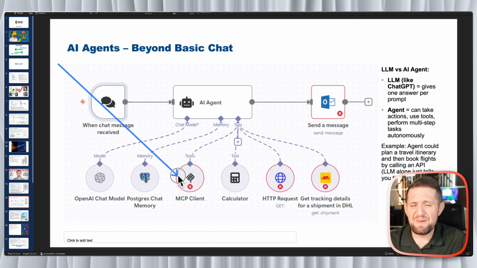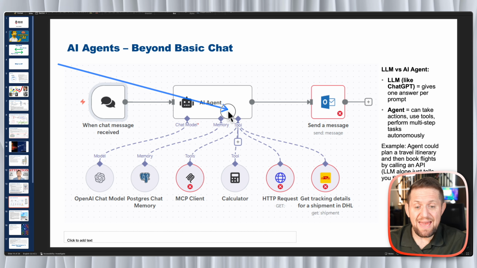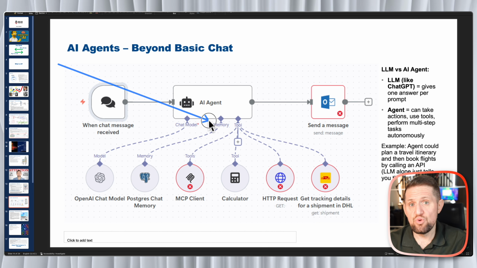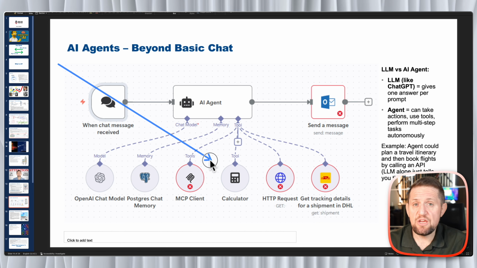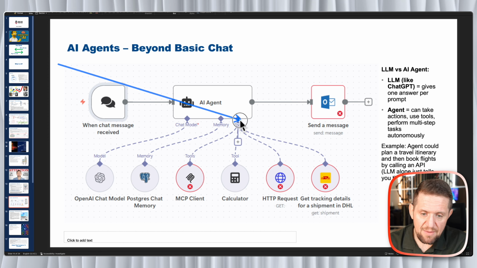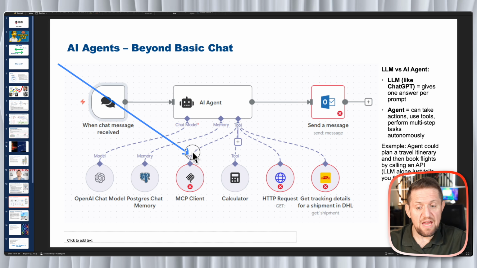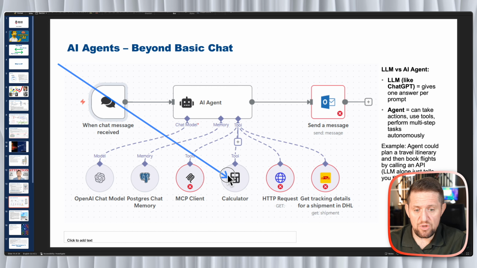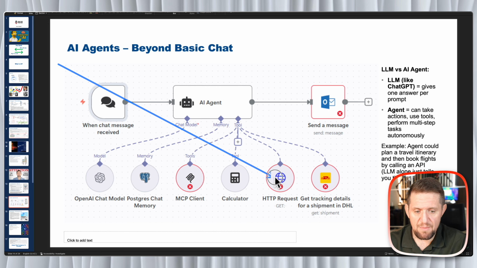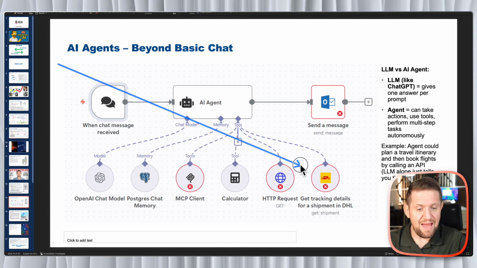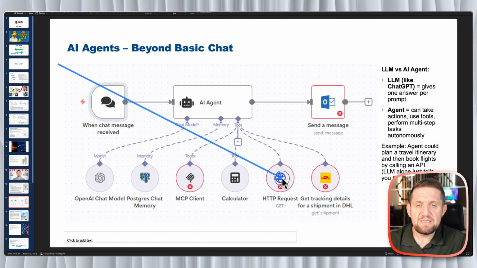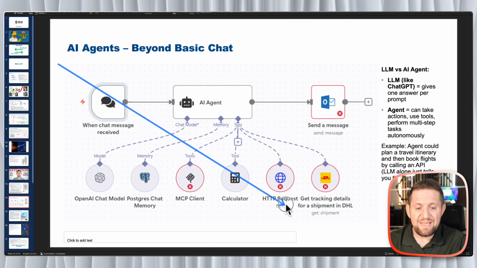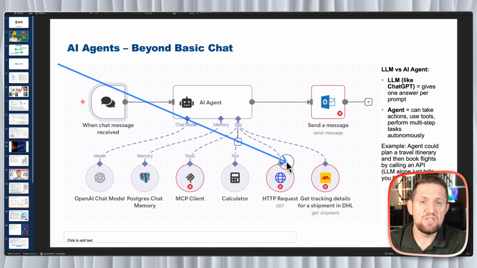An MCP server is basically a technology that enables the agent to gain access to information sources or multiple tools at once without any kind of coding or configuration. So once you connect the MCP server, the agent will talk to it and will know, oh, I have access to 10 tools. For example, this is a calculator tool. It's a tool that gives the agent the ability to crunch numbers. This is an HTTP request, and not to go technical, this will give the agent nearly unlimited access to so many tools that are defined by technology developers out there.